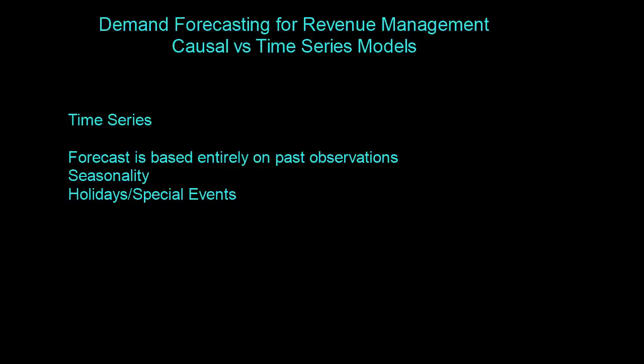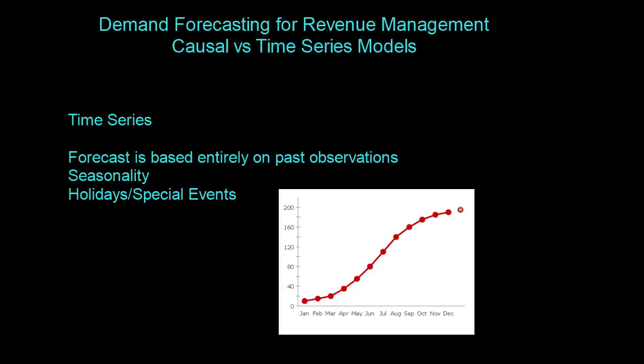So I have just a simple graph here. This is a very simple example of a time series model. And you can see I didn't even put what the variables or the axes represent, because it could be anything. The key here is that whether it's months of the year or days or minutes or hours, time series models always follow a trend over some unit of time. In our case, this would be demand, say, demand for a particular flight. And we would look at the historical data to come up with a curve like this.